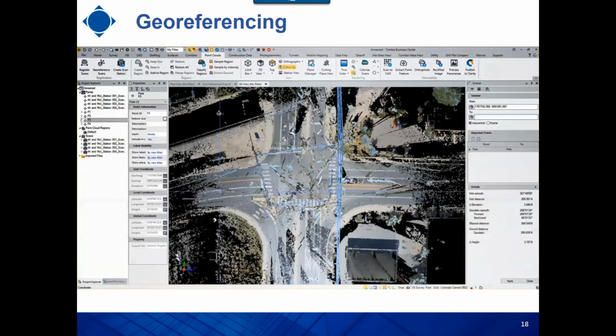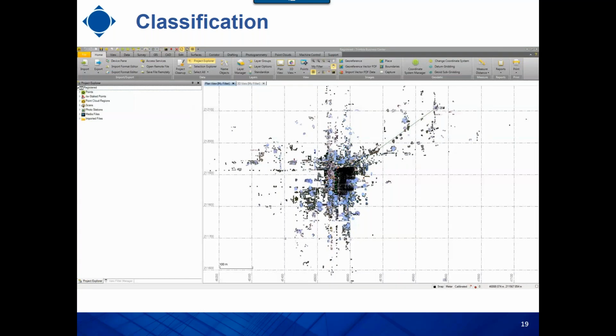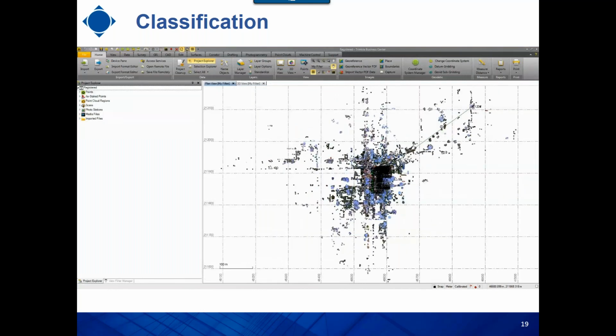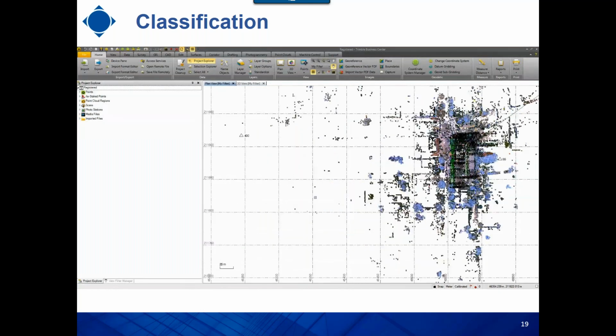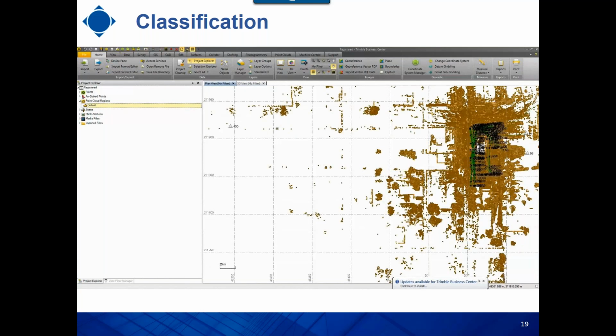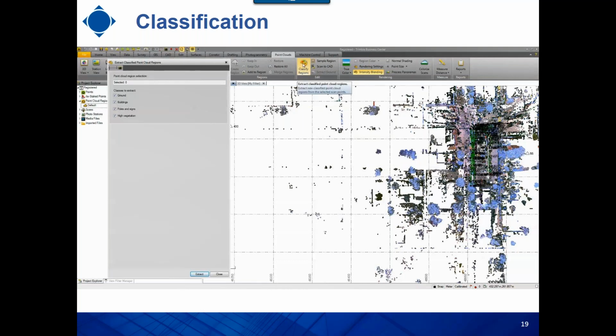So we have registered the point clouds. We have georeferenced them. And another very important tool that is provided to us to make working with such a huge amount of data easier is the classification. And that classification is, again, a very automatic command and doesn't require a lot of knowledge. When you bring in your data, it usually goes under the point cloud regions as a default, one region. Like we have the concept of layers in the CAD world, we have the concept of regions inside TBC for point clouds. They're all classified as one region.